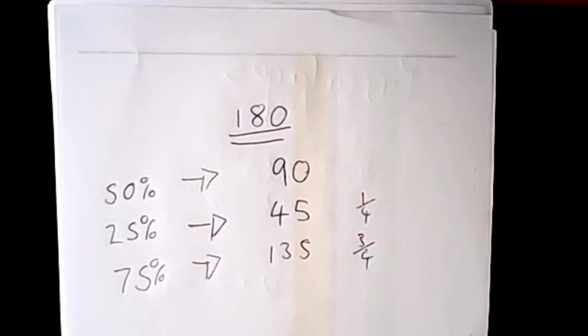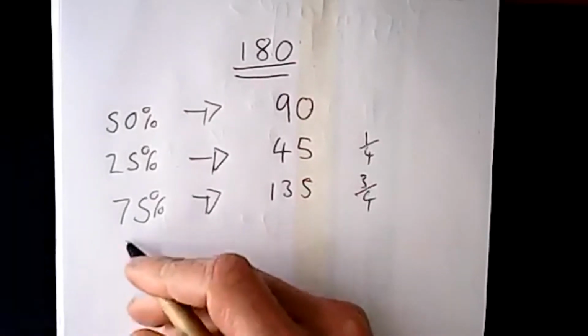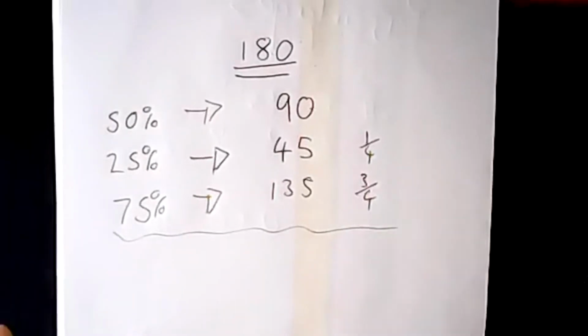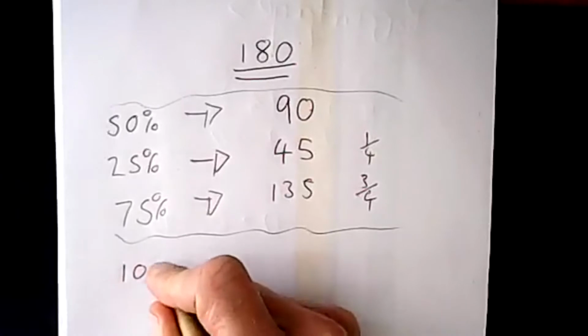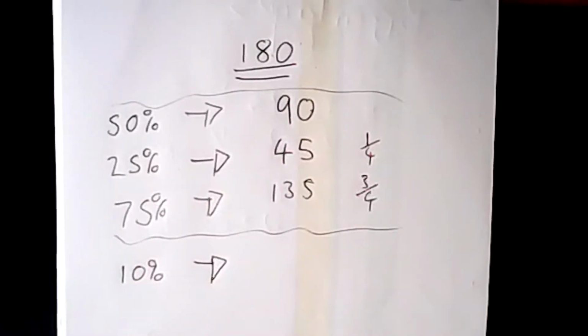Okay, right, so what did we look at next? That's kind of one section. They're sort of one family, those 50, 25 and 75s. And this is another family of facts. 10%. Okay, so 10%. Now I think I'd like you to do the 10% one, so type that in, please.